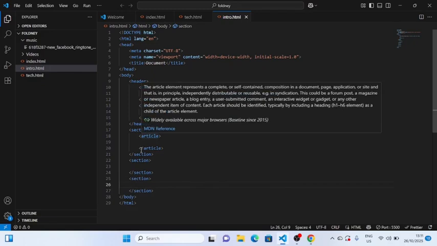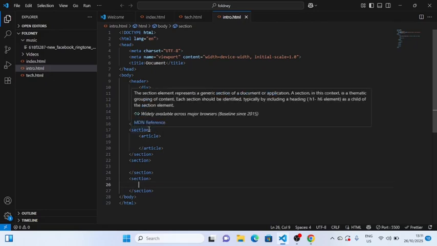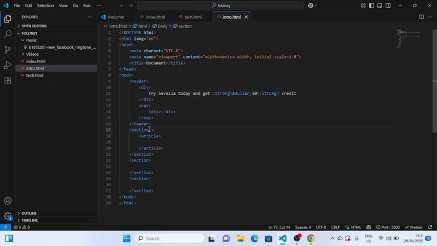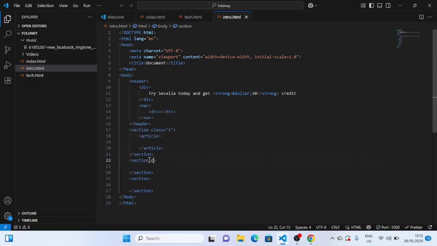Let's give it a class so you'll be able to understand perfectly. We say section 1, so call it 1 for this. Then the second section, give it a class, we call it 2.